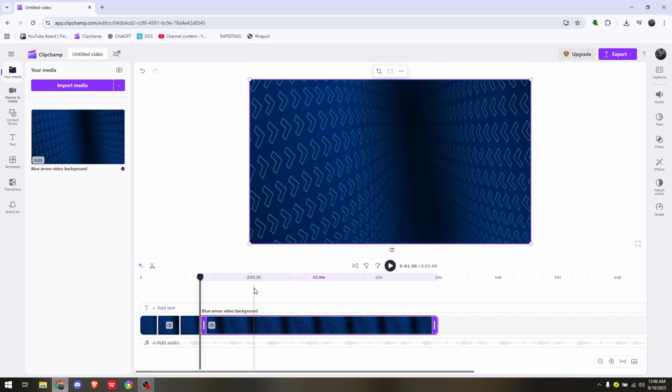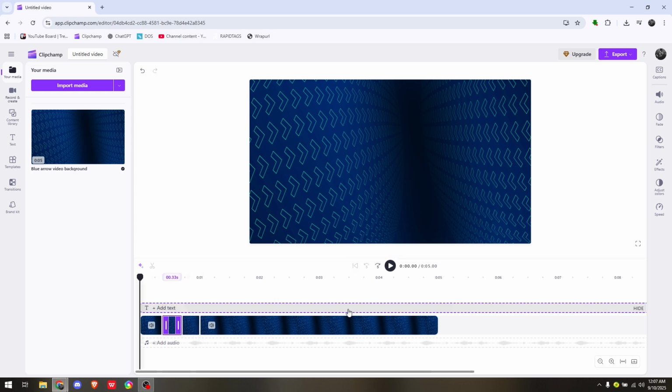Once you've successfully split or cropped that specific part of the video, what you want to do next is simply rearrange the order of the specific timeline parts where you have split the videos, or where you want the video to be reversed.